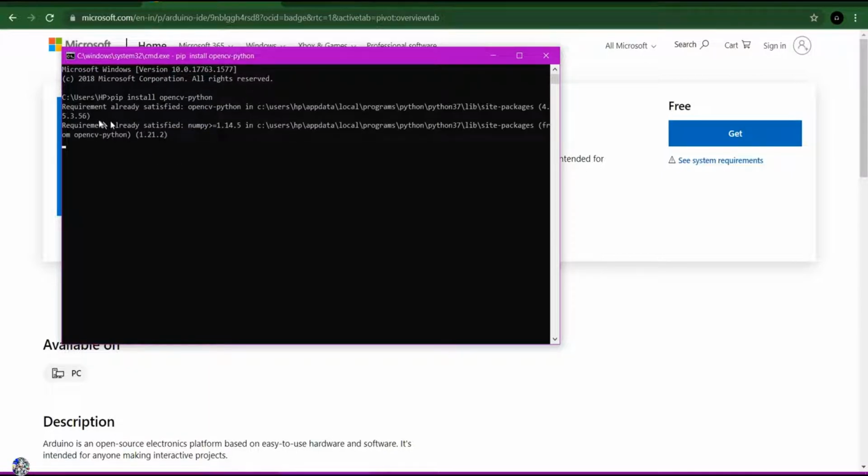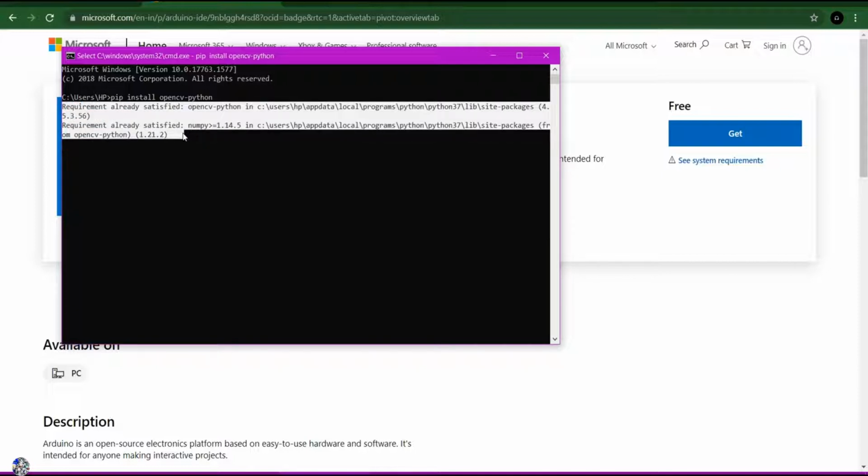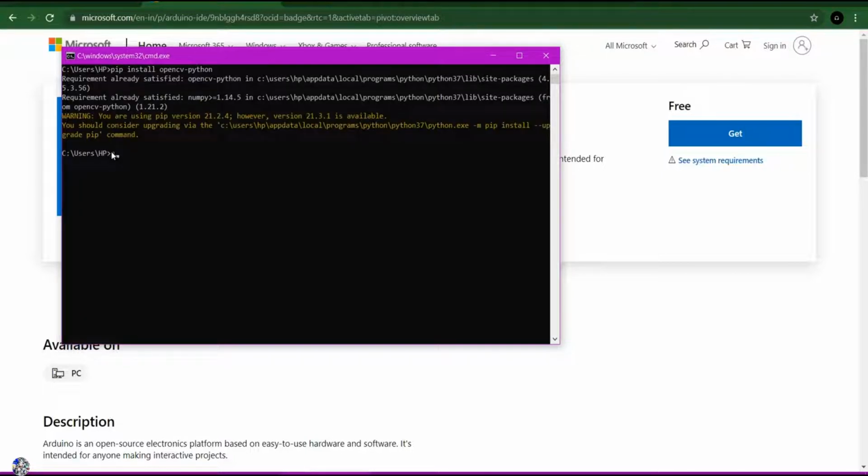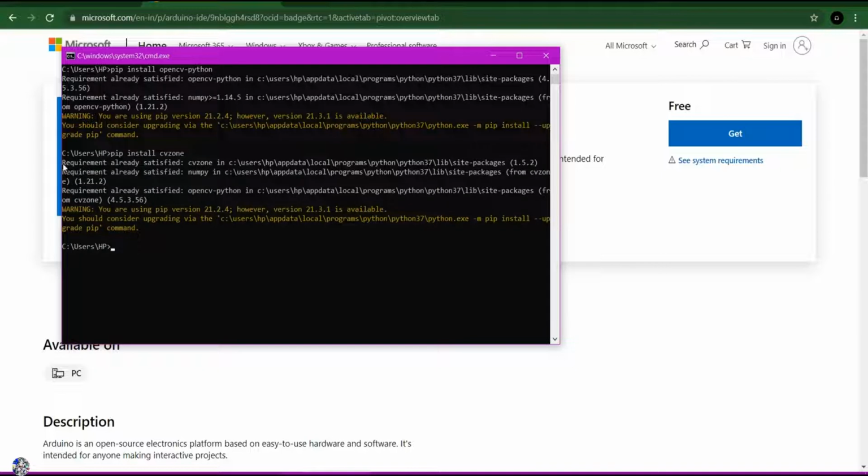So here you can see requirement already satisfied, as I had already installed it in my system. Now pip install cvzone. You need to install this also. I had already installed it.